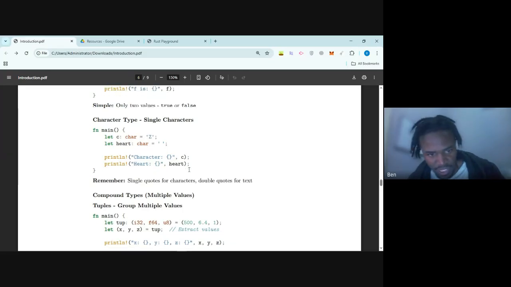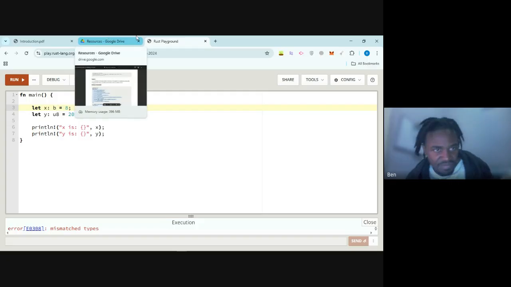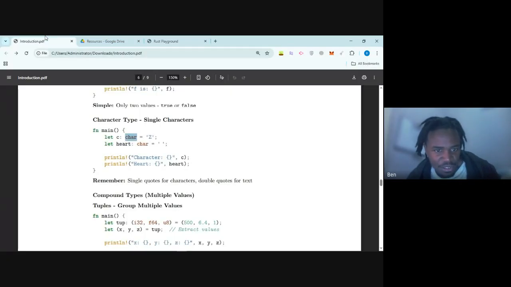I suggest that you also go through this code. I'm going to share this PDF today. You go through this code and test it out. You make some changes. Maybe we can go here and say, what if I change this to char, what's going to happen? Or if I change it to bool, what's going to happen? Or if I just go crazy and test everything, because that's how you're going to learn.